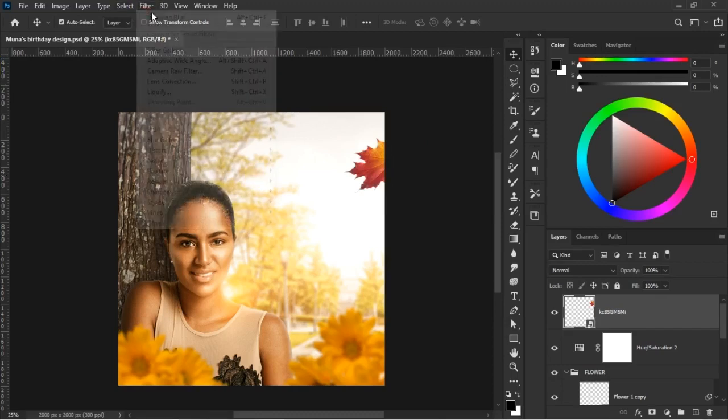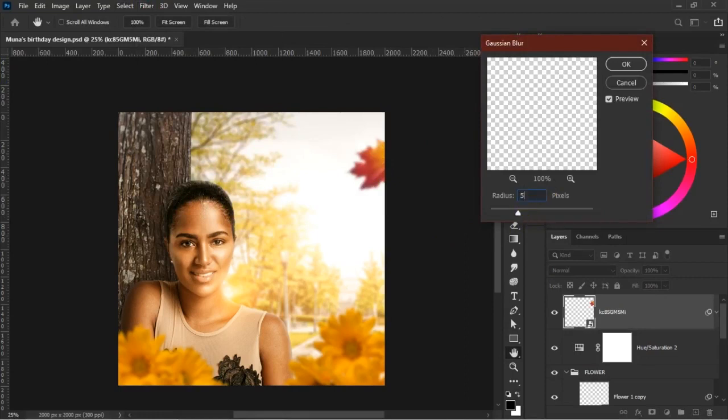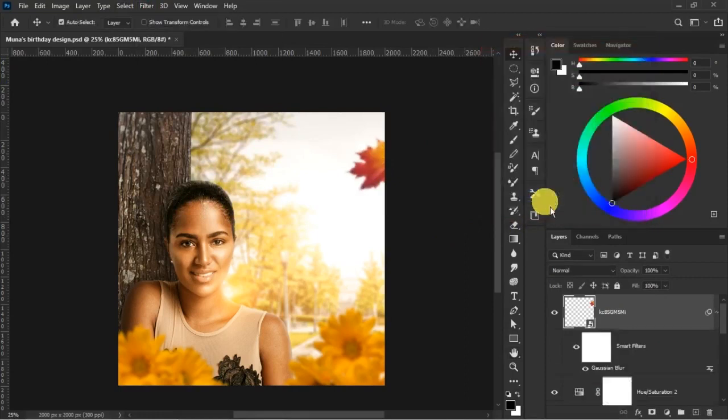So we'll go to filter, blur and Gaussian blur. Not 10, that is crazily massive, so keep this one at 5. One thing about Gaussian blur is when the image is smaller, if you use 10 for a big image, it may look normal, but if the image becomes smaller and you use 10, it looks so blurry. So the smaller the image, the more blurry it becomes. So that's why I reduced it to 5.